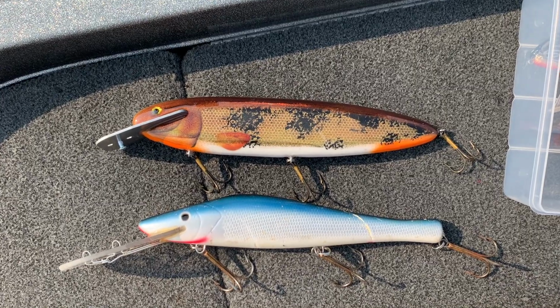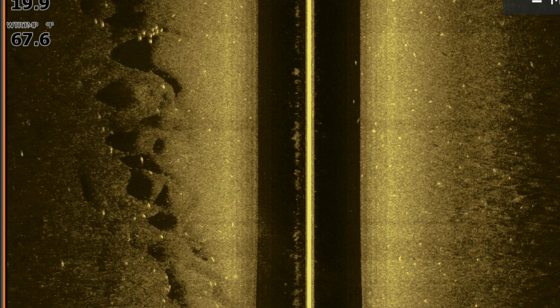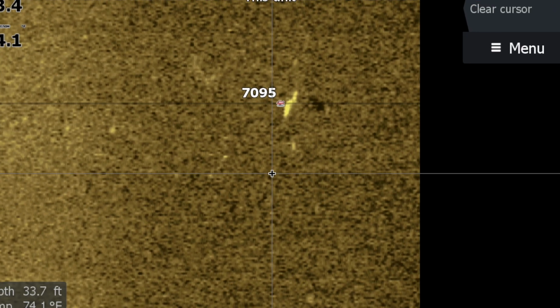For the guys that are into trolling, the bite's going to continue to be out on the mud flats. Trolling big baits fast, 4 to 6 miles an hour, down the edges and points of the flats is going to continue to work until quite a bit later in the fall. We're not going to see any turnover movement for quite some time, so that would be my recommendation for trolling.